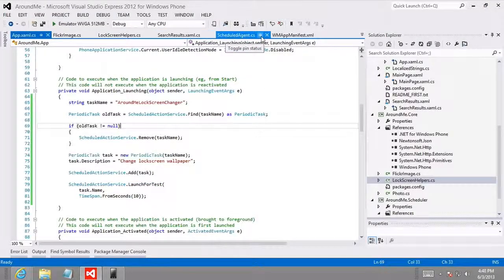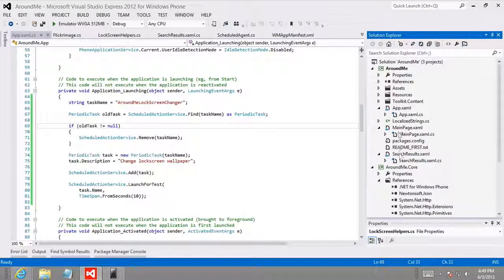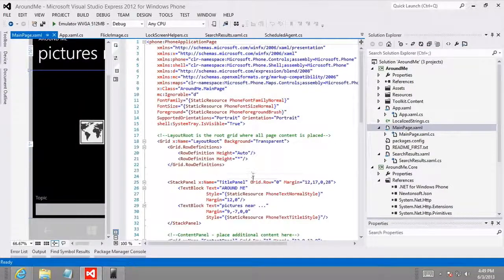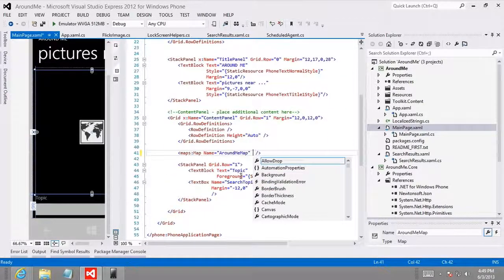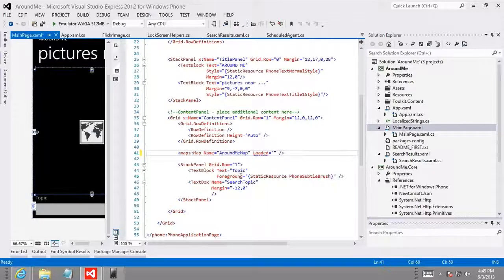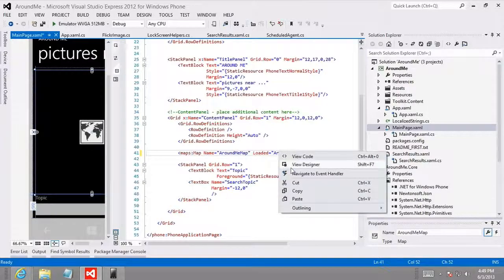So let's get all this cleaned up here, to the MainPage.xaml. And we'll find the map control, so the AroundMe map, and here we're going to add a Loaded, and I'll just go ahead and create a new event handler, and then I'll navigate to it.